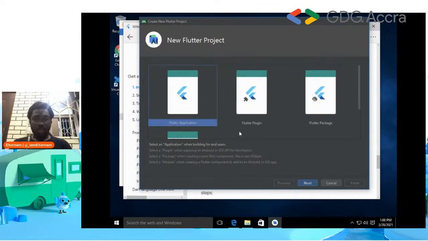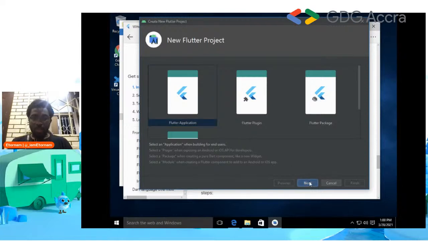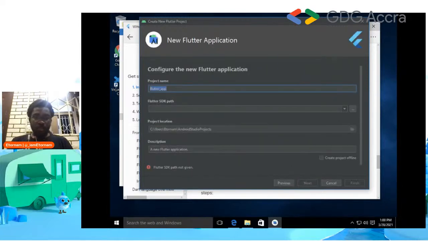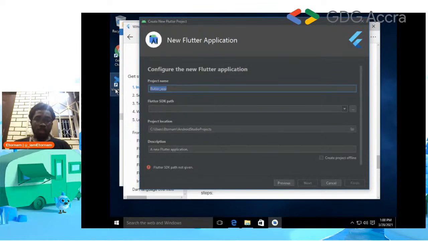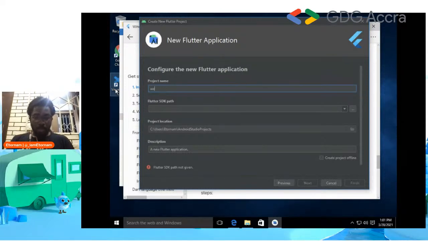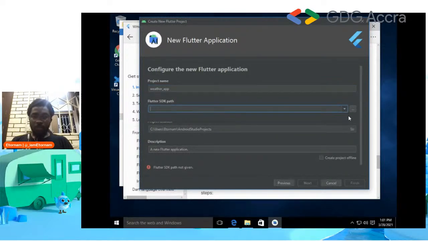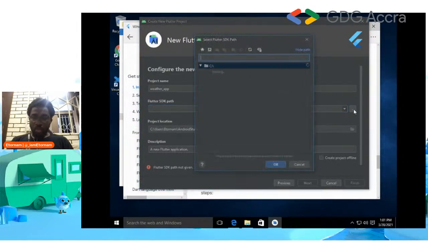So since we are creating a Flutter application, we'll select the application, then we'll click on next. So you need to select a name, and your name has to be all lowercase, without space. So I think, yeah, that app. And so with this, it wants the path for our Flutter SDK. I think it still hasn't detected it, so we can easily add it.